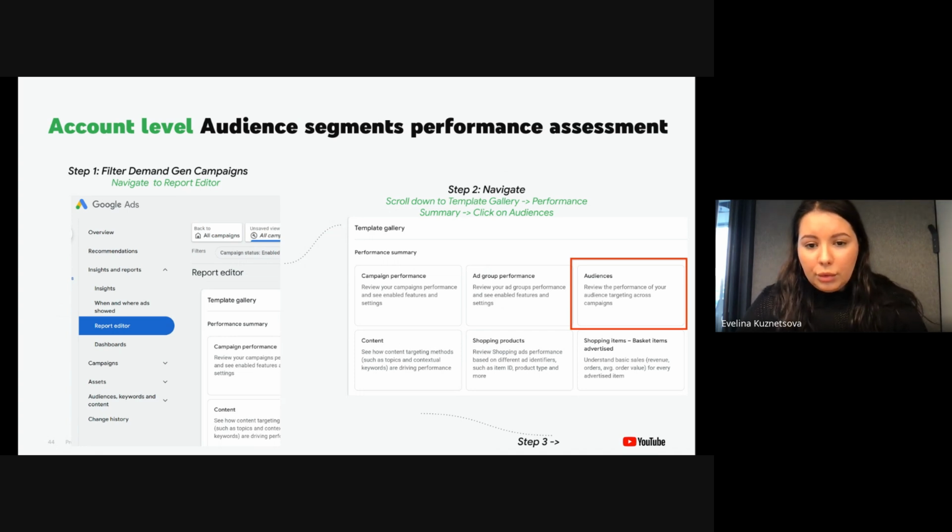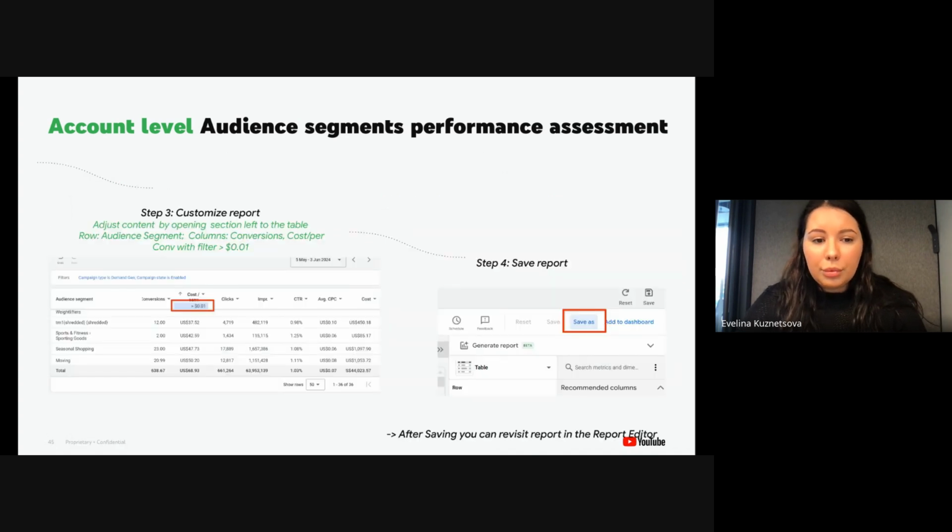After you have chosen this report, you will be able to see all the data for your campaigns. You'll see cost, audience segments, conversions, cost per conversions. Set the filter that the cost should be more than 1 cent, and then just save your report.